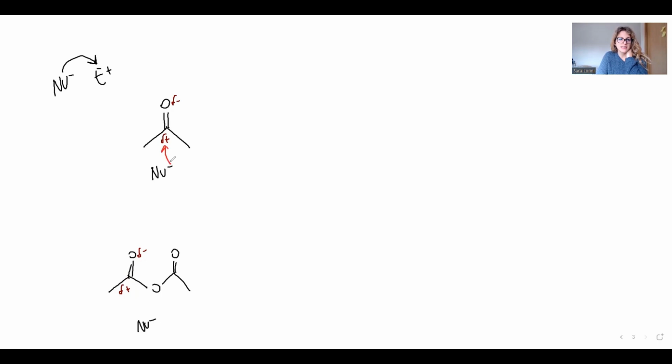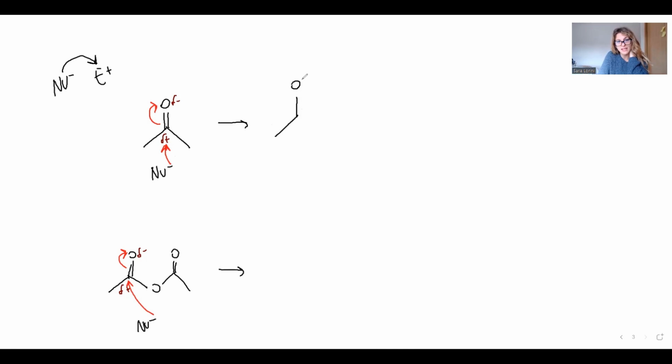The nucleophile attacks these dipoles, so the carbon. And of course, carbon can't have more than 4 bonds, so the weakest one, the pi bond, will break. Guess what? Exactly the same happens here, because, well, nucleophile, electrophile, carbon can't have more than 4 bonds. If there is a pi bond, that one is the one that will break.